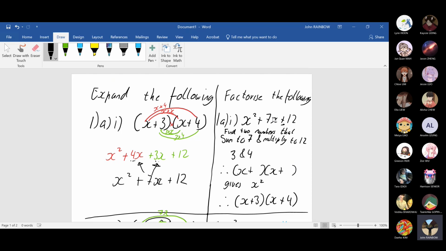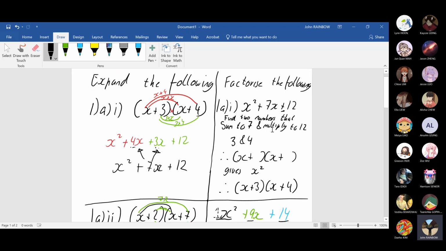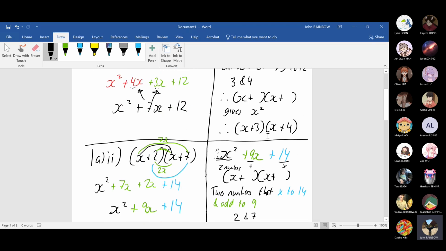So the first thing is I look at this to get x and x, then I look at this number and think of what multiplication will give me positive 12. And I also look at the sign of it. That's positive. Well, that means these need to be positive in here, because they're both positive because of the expansion of those.